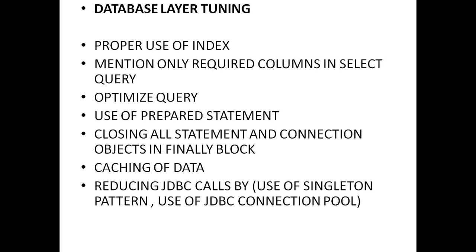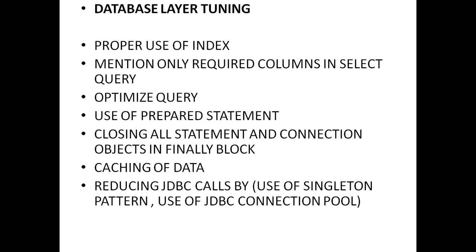Try to cache as much data as you can. Suppose you have data which is required by different screens. Every screen will try to fire a select query. Instead, fire a select query one time, fetch the data, and cache it, so that successive screens may reuse that cache instead of directly using the DAO layer. So try to reduce the number of JDBC calls. You can use different design patterns like the singleton pattern and JDBC connection pool.